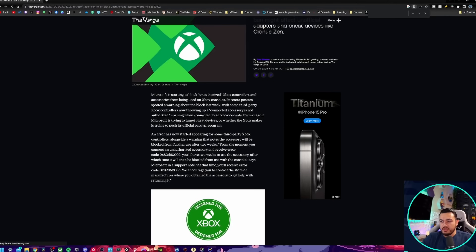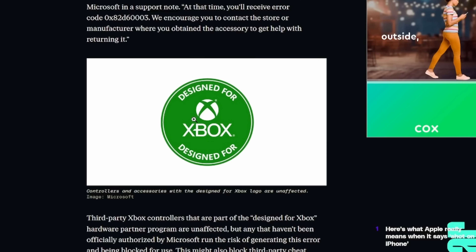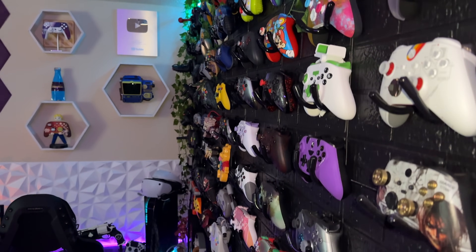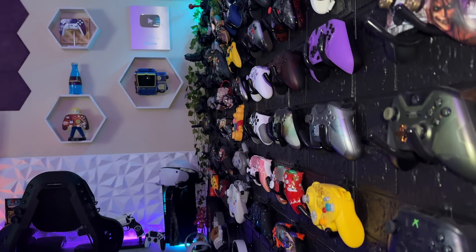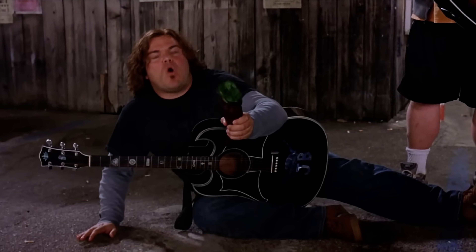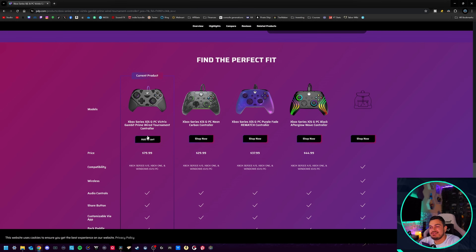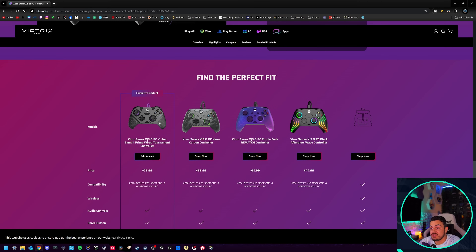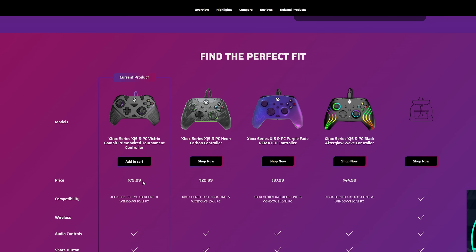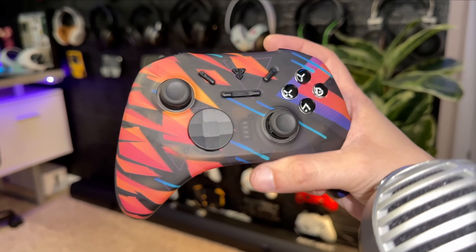They have that stamp and sigil letting you know this is an officially licensed Xbox controller, because a lot of fear and hubbub has been drummed up around the Xbox controller ban of 2023. Just to reiterate, every single third-party Xbox controller I have on the wall still works perfectly. On the website, this comparison diagram isn't very useful. It would be fantastic if you could actually compare all four different Victrix controllers — instead of comparing an $80 Pro controller to cheap $30 controllers sold at Walmart.